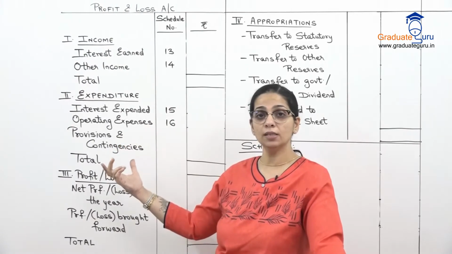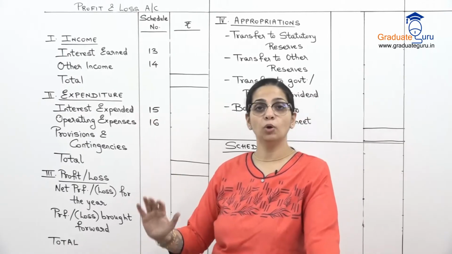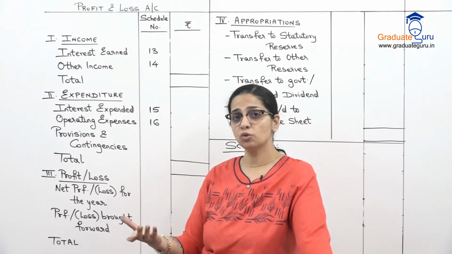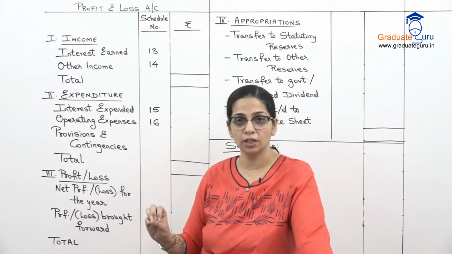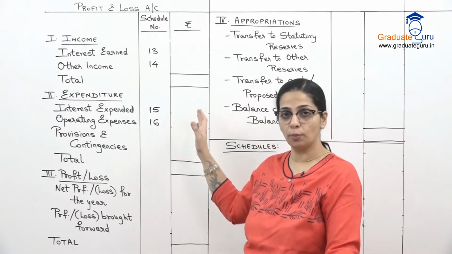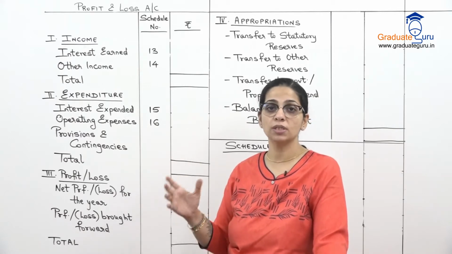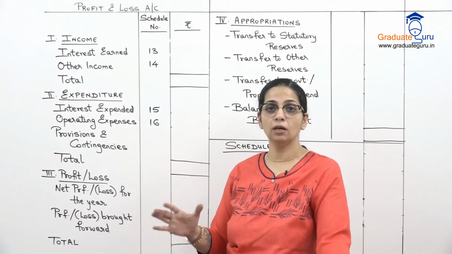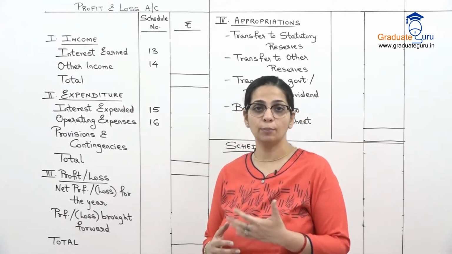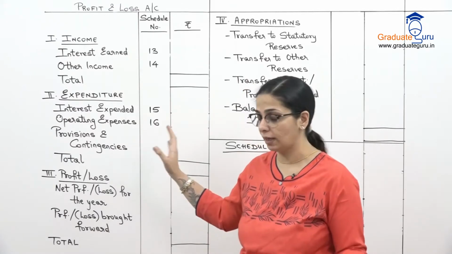And the beauty is that they don't have to show any schedule. So the bank can create a provision more than what they require. And in that situation also, they don't have to show any explanation. Direct एक amount आ जाएगा in your income and expenditure or your profit and loss account. They don't have to show what those provision amounts are. They may be creating a rough schedule जहाँ पे they maintain that कितना amount किस चीज के लिए provision किया है, but they don't have to disclose it to the public in any case.